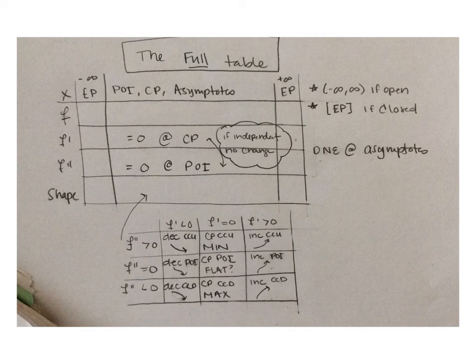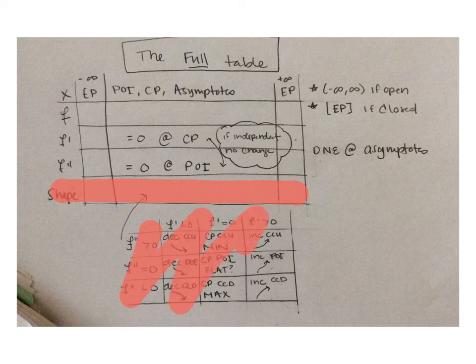So this is the full table that I will use. We've talked about this in class. Notice that I added this extra line right here with the shape. That's going to give you a place to sketch out the shape of the graph based on the f prime and f double prime process, whether it's concave up or concave down, and that has to do with the table that we did in class some point in the last couple weeks. So that was presented earlier, but if you want to recopy it just for your notes to have a complete section, that's totally up to you and your organization.